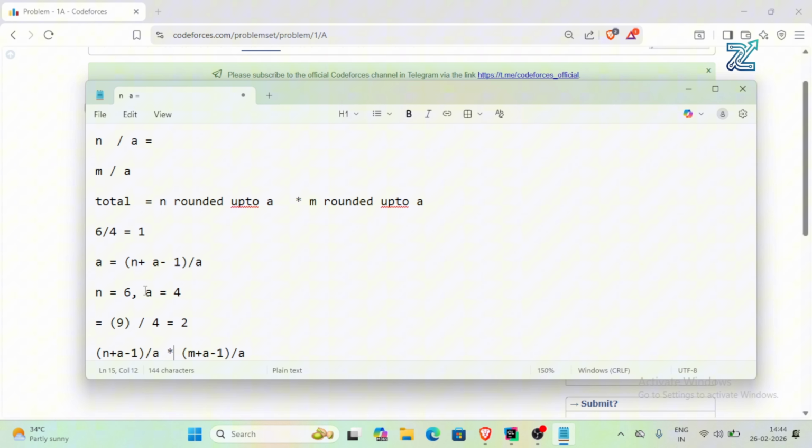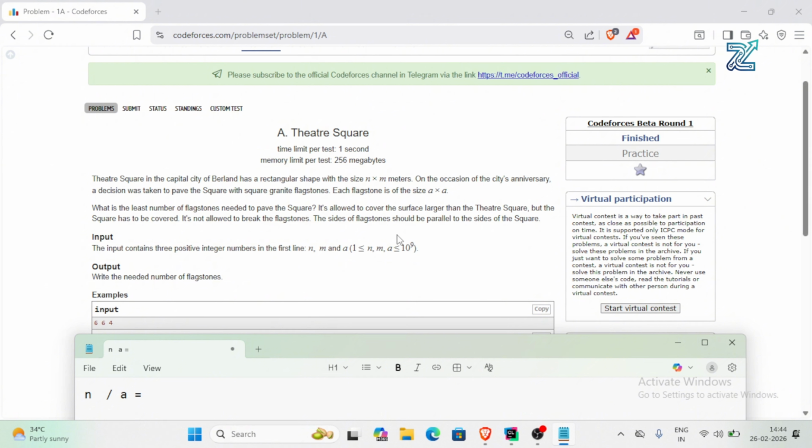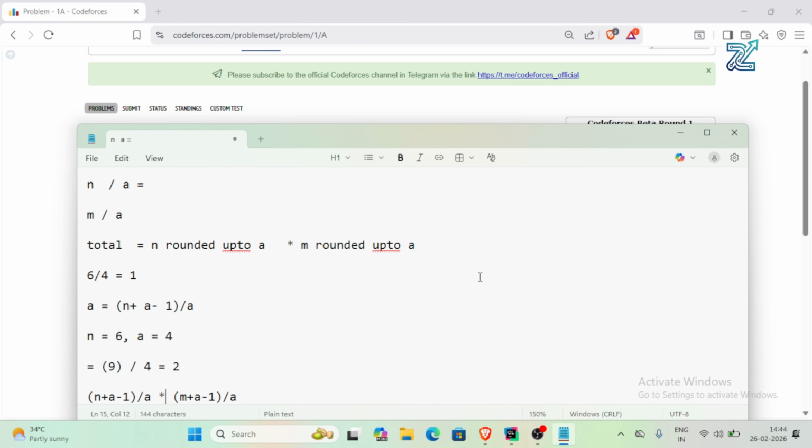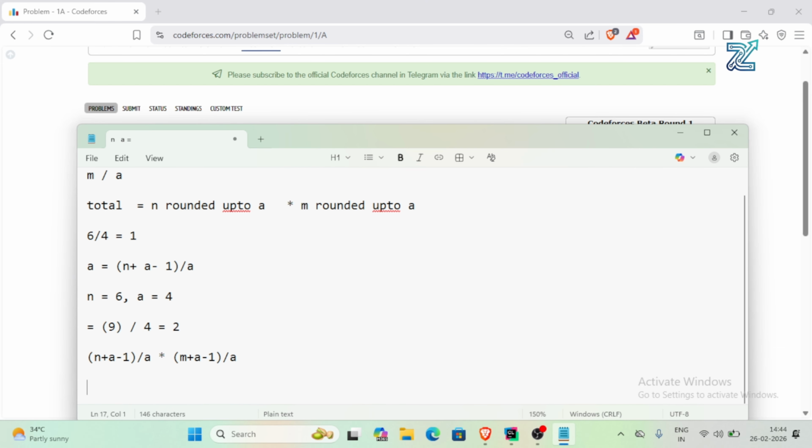Now let's see that there is an overflow trap here. First look at the constraints. The constraint is 1 to 10 power of 9. An int is 32 bits, so it can hold up to about 2.1 multiplied by 10 power of 9.